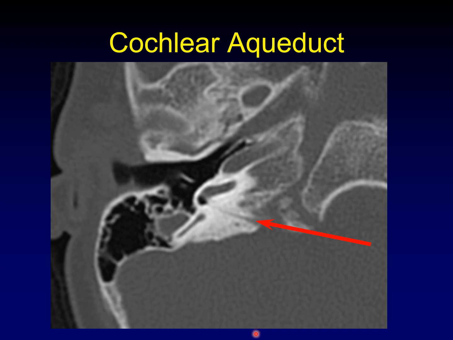You may have heard of the vestibular aqueduct, but have you heard of the cochlear aqueduct? There is another aqueduct that helps to recycle the perilymph and endolymph back into the CSF, and this one's the cochlear aqueduct. It lies parallel to the internal auditory canal, but substantially more inferior, and you can see it here running from the lateral medullary cistern towards the round window. That's the normal cochlear aperture, and it can be confused with a fracture because it's very straight.